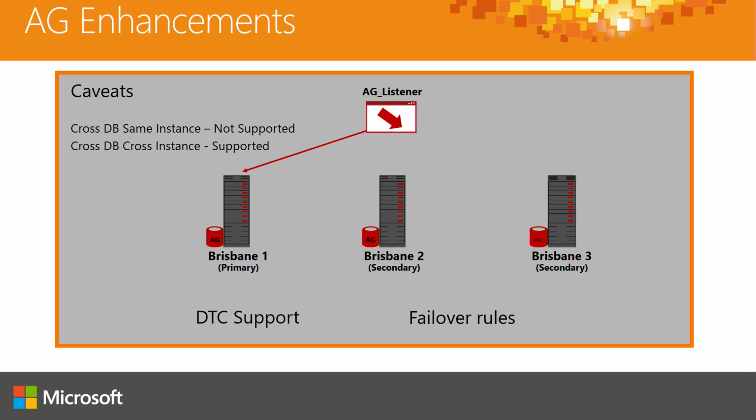Failover rules. Currently with 2012, 2014, it's based at the instance level. Okay, with 2016, we can enable database level health. What that means is you've got to enable it for the availability group. Once again, it's not on by default. What that allows you to do, any database inside an availability group, if the engine determines that there is a problem with one particular database, it will automatically fail over, okay?